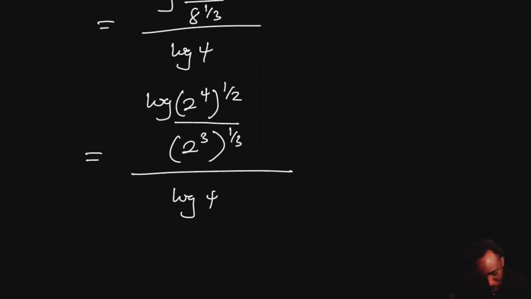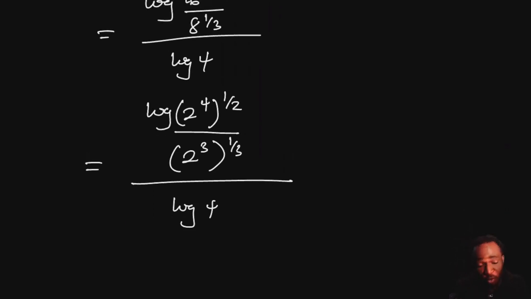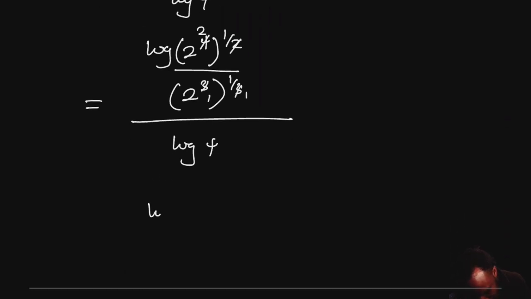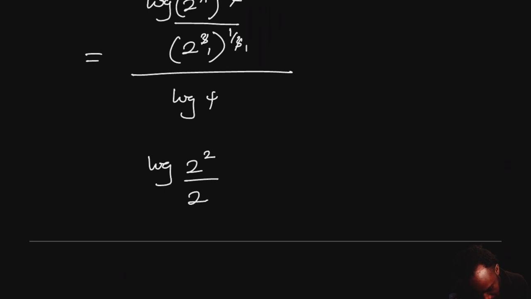So now to solve this further, we are going to use the laws of indices to further simplify this. According to the power law of indices, if you don't know about this law, you can check out my indices video. I'll link it in the description below. So we can further solve this by cancelling: 2 goes into 4 twice, 3 into 3 once, and 3 into 3 once. So this can be rewritten as log 2 raised to the power 2 over 2, and we're going to have over here all over log 4.